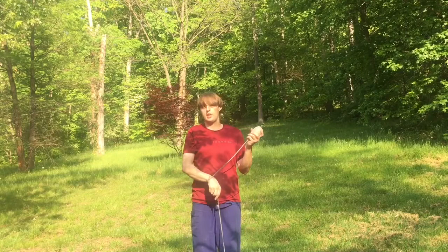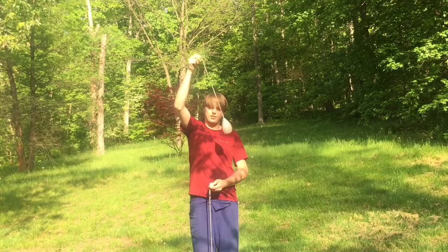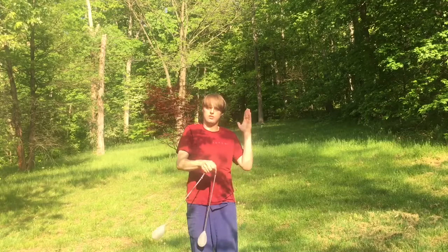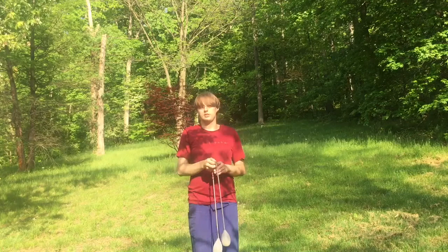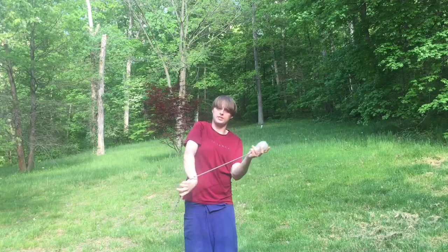What I want you to practice first is taking this pendulum, dropping it straight down, and placing the bottom poi handle in the pinky side of your top hand, like so. Repeat that until you get comfortable with what it feels like to do that. Now that you're comfortable with that, get your pendulum versus your static spin going, drop it down, and catch the poi.